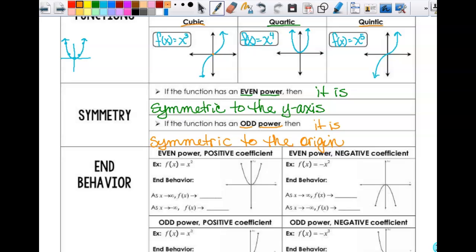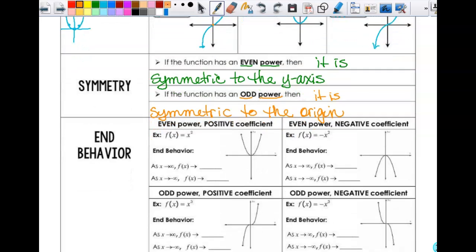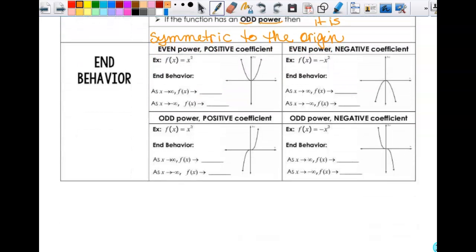Okay. Then we're going to talk about end behavior again, okay? Because we're going to talk about end behavior a lot. And right now we're going to use the little sentences again, but then we're going to kind of bypass that because we're more concerned with visually what's happening, because we're about to start sketching polynomials. So if I have an even-powered positive coefficient, so f of x equals x squared or x to the fourth or x to the sixth, whatever, then I know it's going to look like a parabola.